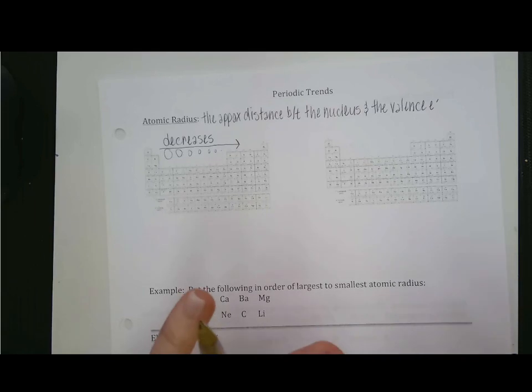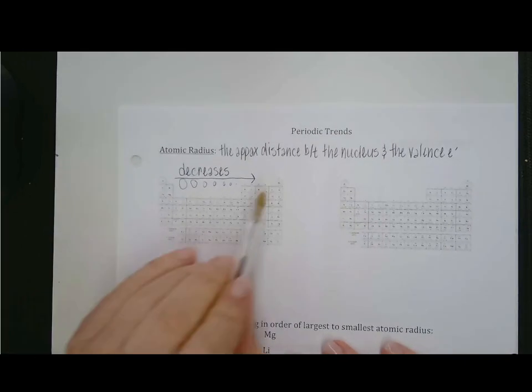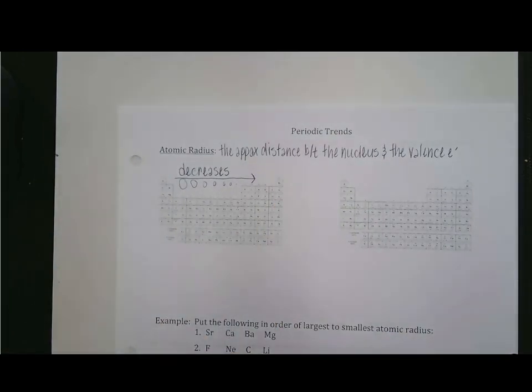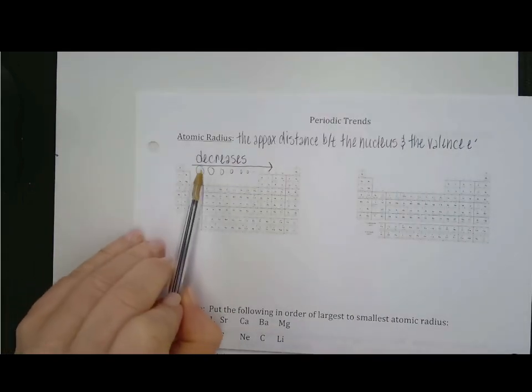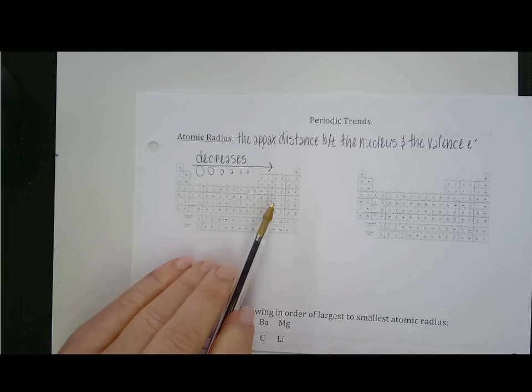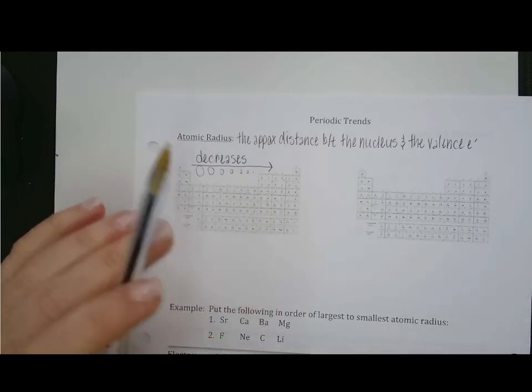So if that nucleus has a +3 charge, that mama's pulling, she's got a little bit of a rein on her electrons, at least kind of keeping them in check. But as you move across all the way over here to neon, that nucleus is really strong and can pull the electrons in much more tightly. So what's happening is, even though your atom is getting heavier, it's getting more compact. Does that make sense? It's just like kind of the theory that muscle weighs more than fat. Y'all have all heard that.